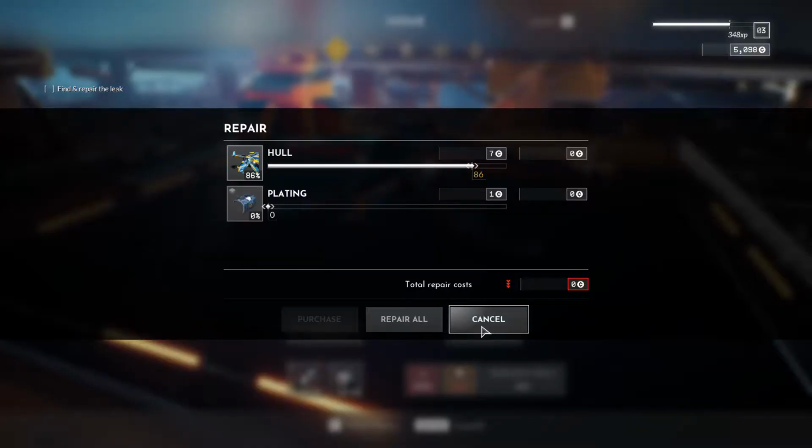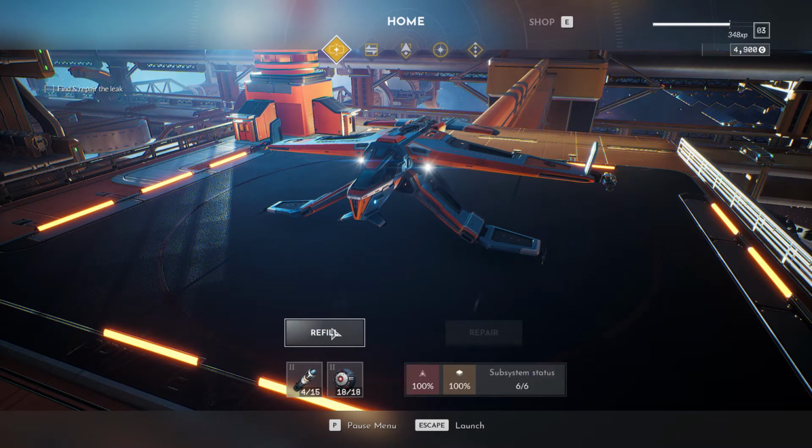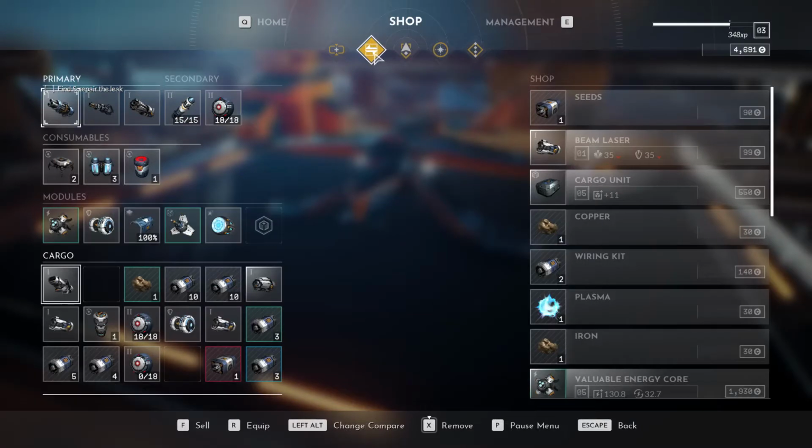At the shop, you can repair your ship, you can refill your secondary weapons, or you can sell everything you have in your inventory. You can also buy a bunch of stuff from the shop, obviously, which can be very helpful to you while progressing through the game.